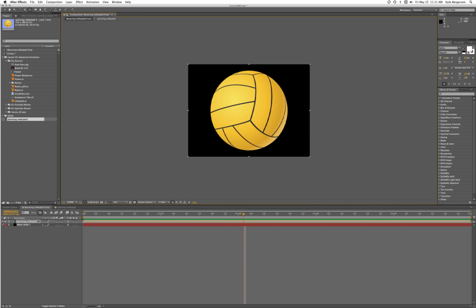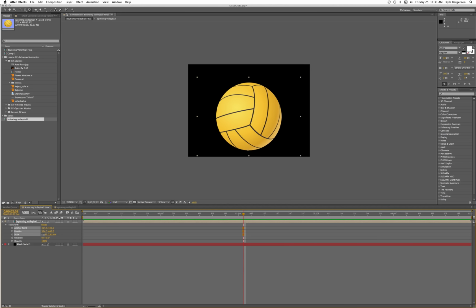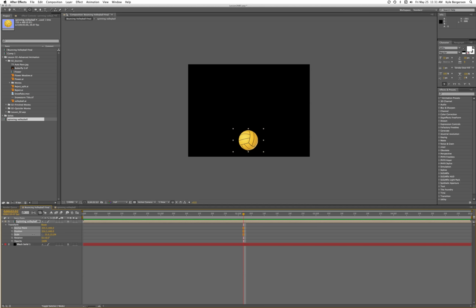And now we can mess with the scale. First of all, I'm going to keep this link together, and we're going to scale the ball down into something that'll be a little more fun to bounce. And now, when the ball does touch the ground, I need to get into the selection tool. When the ball does hit the ground, now we can break the link and we can squish the ball a little bit, make it seem a little more realistic. Okay.